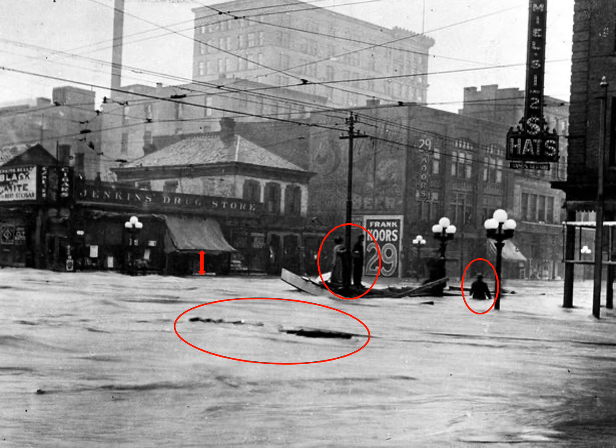So there's a man about waist deep. So if the water's about waist deep on the average height man, you're probably looking at about 3 feet of water. The big circle there, that's probably just some debris. So it could be a tree, it could be something else. There's people at that line, it looks like a telephone pole, and there's a lot of debris around them as well. And if you look over there, over where that Jenkins drugstore is, we put an arrow there to show you there's not a whole lot of space between the top of that or the awning and the water. So there's a significant amount of flooding already in downtown Dayton.